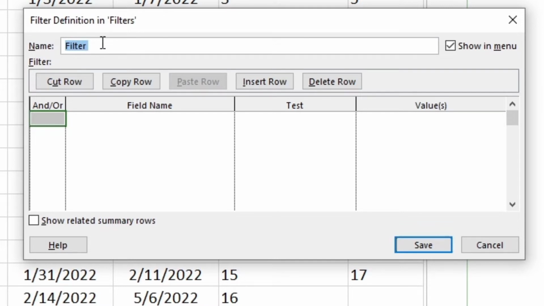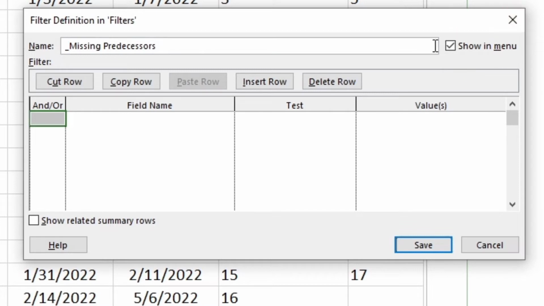If you don't change this and you do it multiple times, once you save, it's going to say Filter and then Filter 1, Filter 2, depending on how many filters you make. So make sure to change the name of your filter. So here we're going to change it to, I'm going to put underscore missing predecessors. I put the underscore because I want to make sure that I know which are the filters that I have modified or created from scratch.